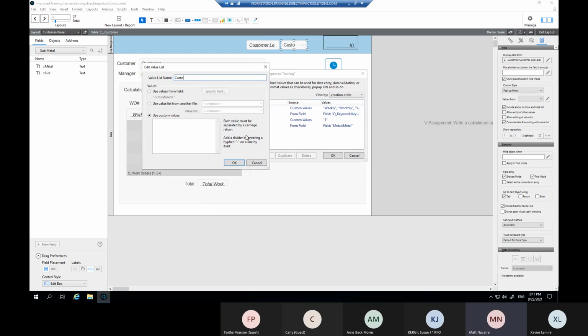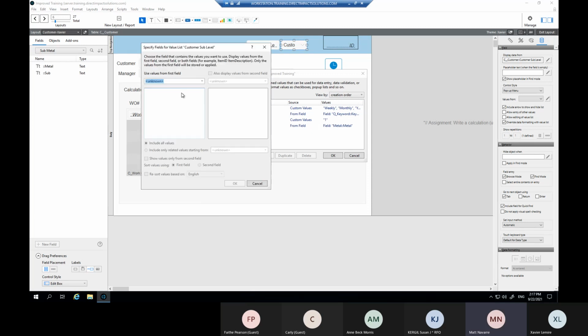And now we're going to get to the screen that's really challenging. So it's going to be from field. This one is where we have to say, okay, what is it going to do? So first of all, let me describe what's going to happen, and then we have to build the structure of it.